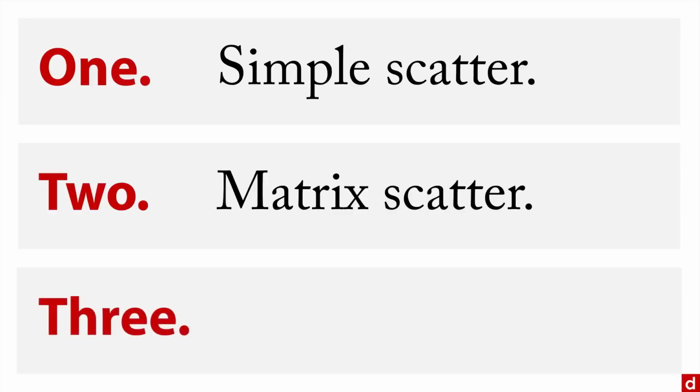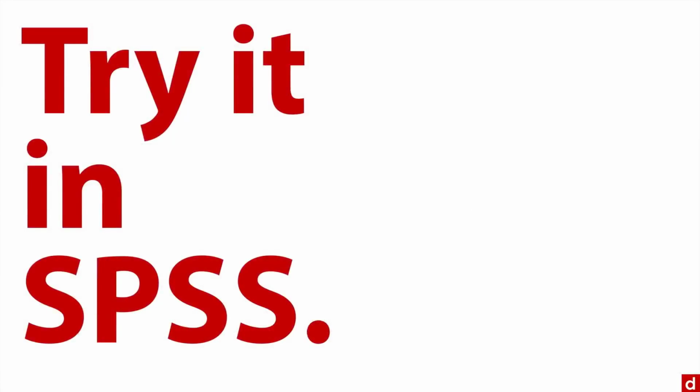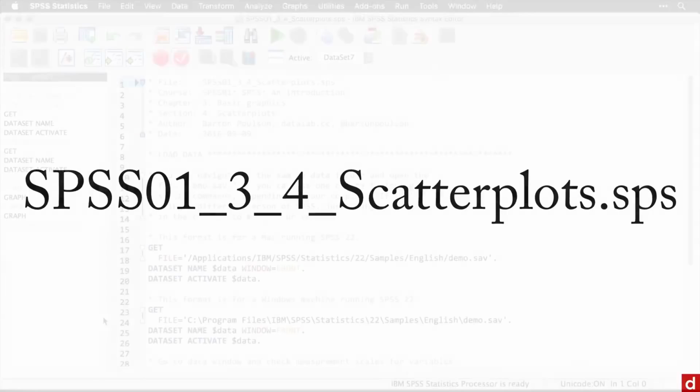And number three, SPSS is able to do a 3D scatter plot, but I'll have some words to say about that a little bit later. But let's try this and see how scatter plots work in SPSS, at least very basically. So just open up this syntax file and we can see how it works.